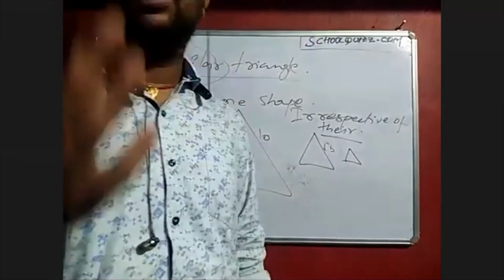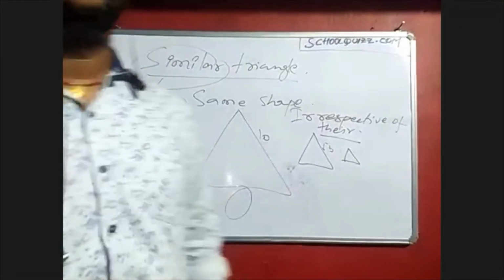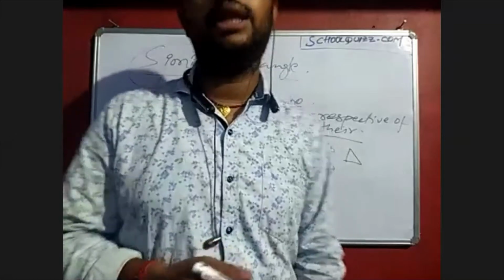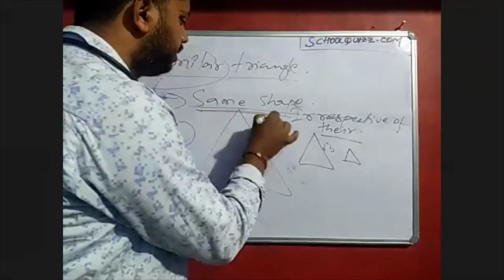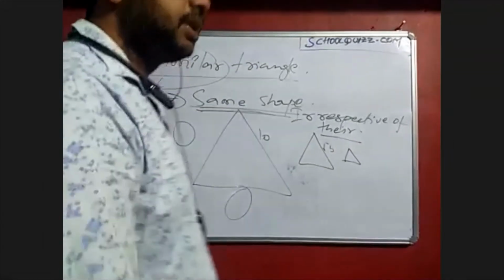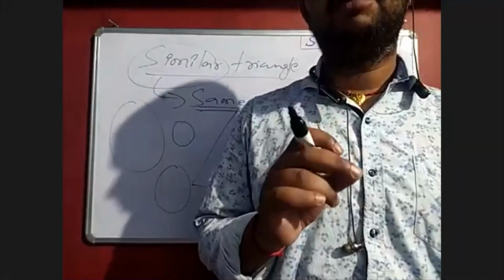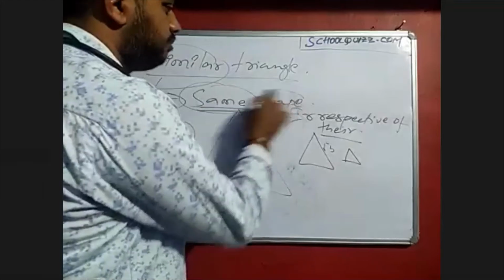It will look like a triangle. If it looks like a square, if it looks like a quadrilateral, then we say similar quadrilaterals, similar triangles, similar circles. They must have only one property, that is, the same shape. It must be the same shape. Understand? So they will give you questions from this, if it is the same shape.